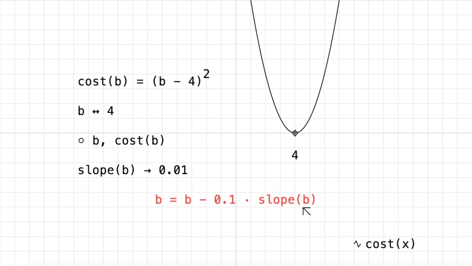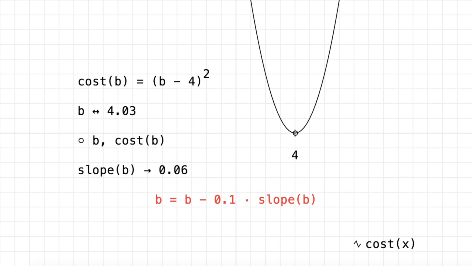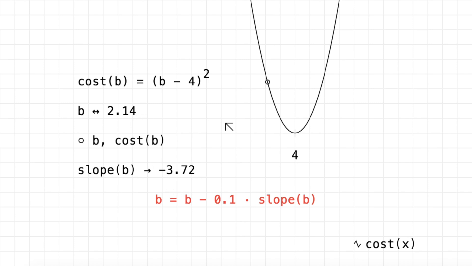I have this little update here, and all this means is to update the value of b by subtracting a tenth of the slope of the cost function at b. We can start b off at any random value — 6.48. If I run this, we're going to subtract a tenth of 4.96 from 6.48, and that will be our new value of b. If I keep clicking, you can see that it pushes b right to the target value and minimizes the cost. When b equals 4 and our slope equals 0, we're subtracting a tenth of 0, so we leave b alone — we've reached our target. Starting b lower than the target, we're subtracting a tenth of a negative number, so we're increasing b the right amount, and that pushes us right to the target again.